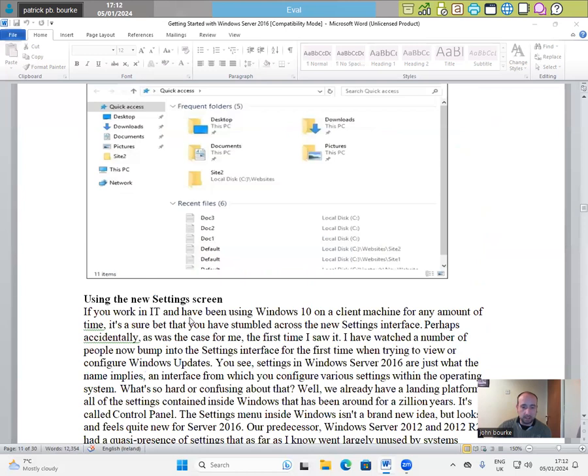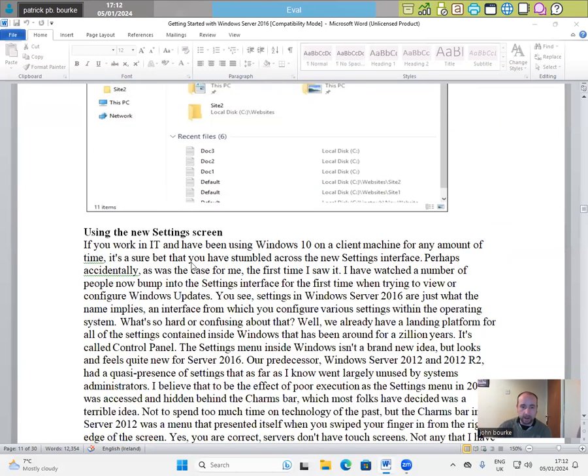If you work in IT and have been using Windows 10 on a client machine for any amount of time, it's a sure bet that you have stumbled across the new settings interface, perhaps accidentally, as was the case for me.